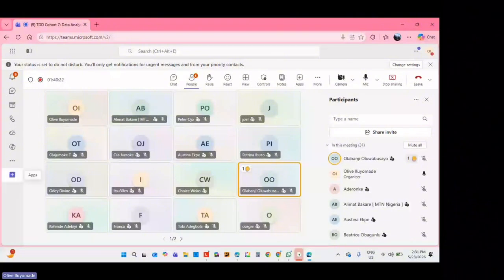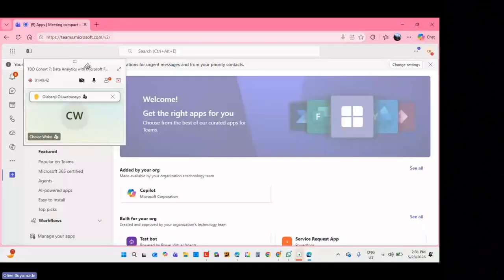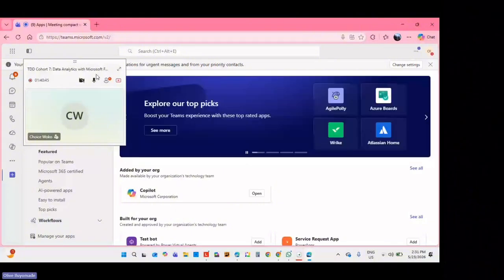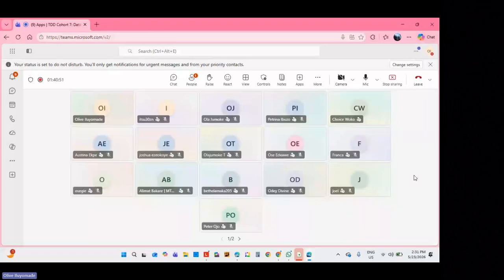It can be your Gmail, but just go to Microsoft Learn and sign up if you don't already have an account. Once you sign up, you're able to access various parts of Microsoft Learn. So try that, and put a question on the chat if you're still having challenges.